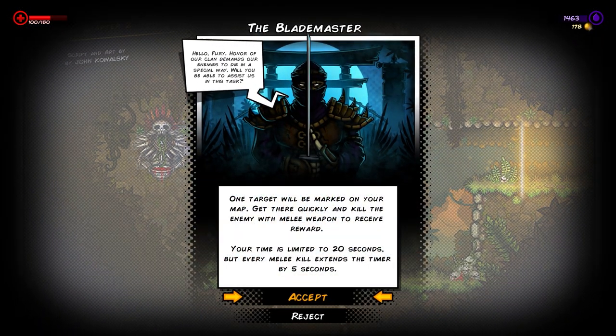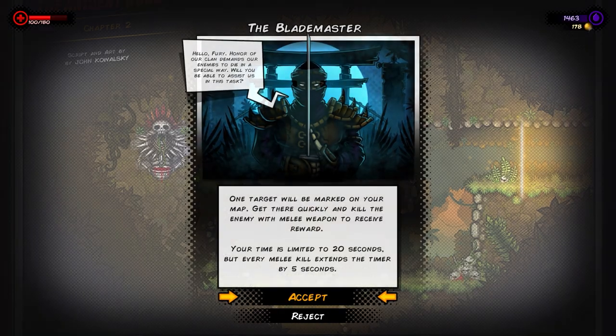So basically it says one target. At the beginning of every other chapter, this guy will pop up and it'll give you some kind of special thing to complete for that mission. Sometimes it's like kill the next 5 mobs melee only. One target will be marked on your map. Get there quickly and kill the enemy with the melee weapon to receive reward. 20 seconds. Oh, wow. Every melee kill extends the timer by 5 seconds. Oh, that's sick. Hold on a second.